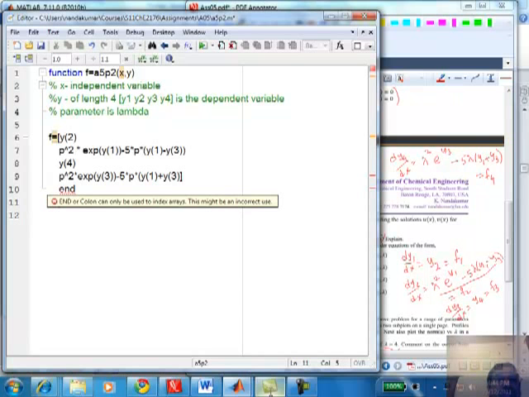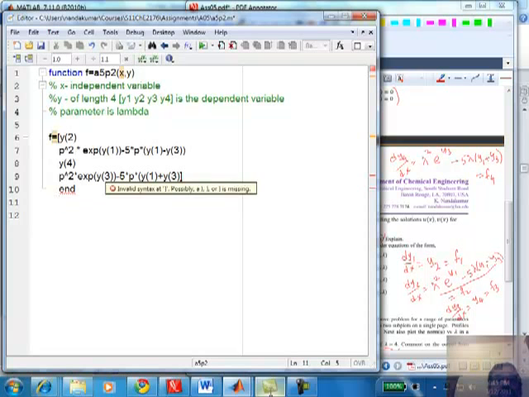Now it says that there are some errors in here. N or colon can only be used in indexed arrays. This might be an incorrect use. So there is something else that's wrong. Oh, I guess I have an unmatched parenthesis and then a square bracket. Then the end is fine. Okay. So that creates the function that calculates the four equations.